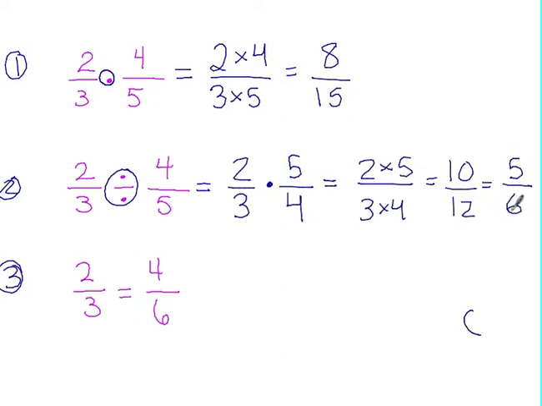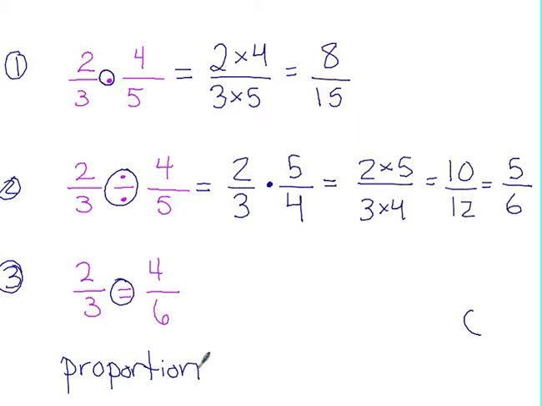All right, so just a refresher of how to multiply two fractions and how to divide two fractions. Different processes, different answers, different types of problems. The third example is what we're going to do today. It's when you see the fractions, however, in between them there is an equal sign. We call this a proportion. A proportion is when two fractions equal each other. So this is solved differently from number 1 and 2, because that was multiplying fractions and dividing fractions. Now we have fractions equal to each other.